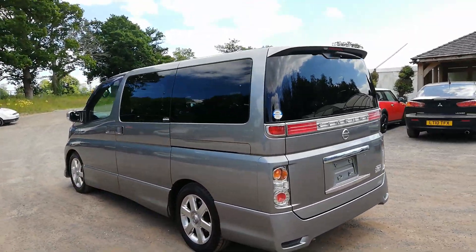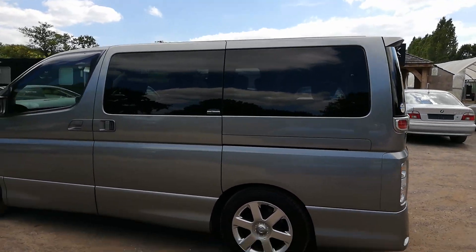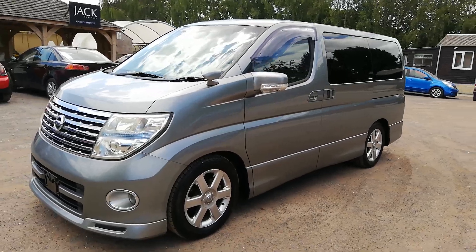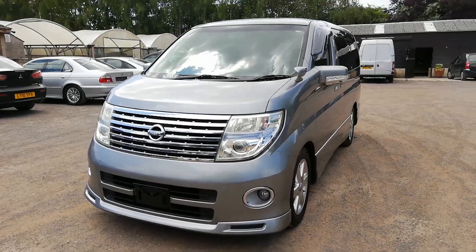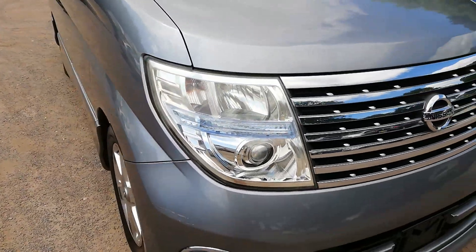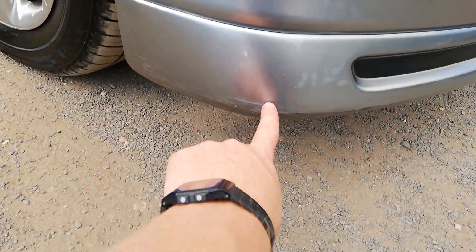This is a little bit different from your whites and whatnot — two keys, a fresh example. This is a Grade 4B interior, which for those who don't know means it's in very good condition. That's a USS Tokyo grade, so a top auction in Japan, which means stringent standards. All the lights are clean, all the chrome at the front — all very nice.